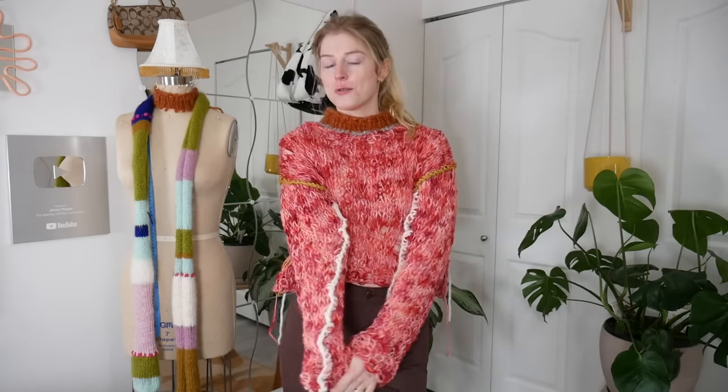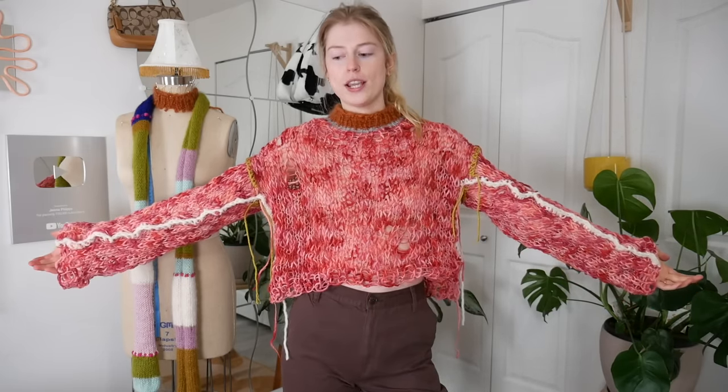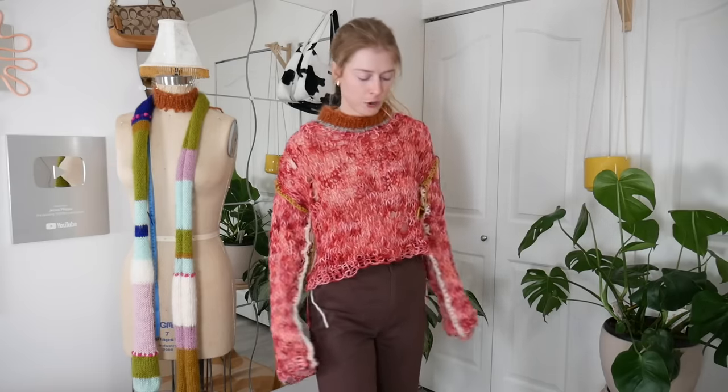I hope you guys enjoyed making this self-drafted, winging it, freehand knit top. I hope you guys enjoyed it.